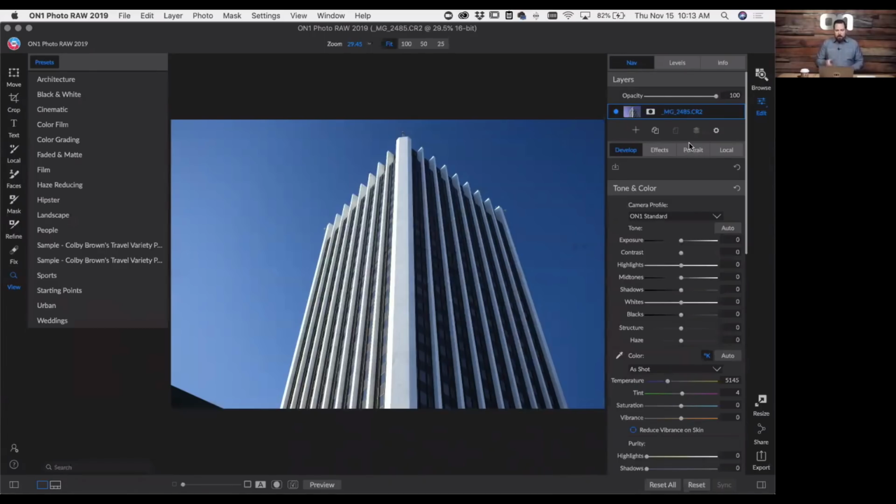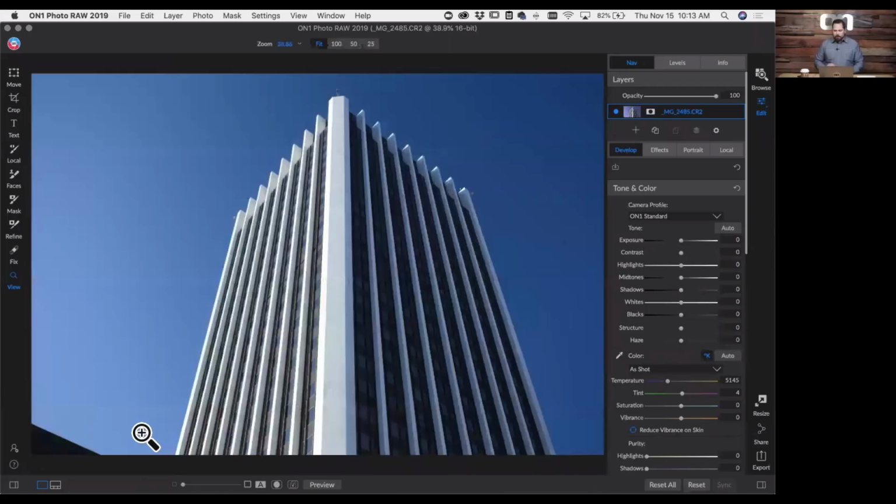For this one, what I want to do is show you how on each individual layer that you create, as you merge different photos together, they can each have their full non-destructive editing settings. It's pretty amazing. You can now actually take real raw files, combine them together into a layered photo that has the raw data all the way back to the very beginning. You can change your raw processing settings at any time. All right, so let's jump in here. I'm going to close up my preset drawer, give us a little bit more room, and I want to actually convert this photo to black and white, and I want to remove that boring blue sky and put in a much more dramatic sky behind it.